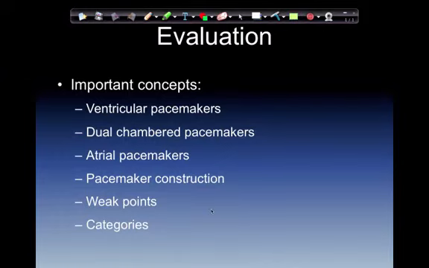Pacemaker construction. Pacemaker construction is pretty simple. Internal pacemakers consist of a pulse generator, an electrical circuit board with resistors and capacitors, a microprocessor, and a reed switch. Weak points on them: original pacemakers had unipolar leads. Original internal pacemakers used a mercury zinc battery. All of this is upgraded on the new generation pacemakers, so depending on how old the pacemaker is, the pacemaker itself may be more improved.